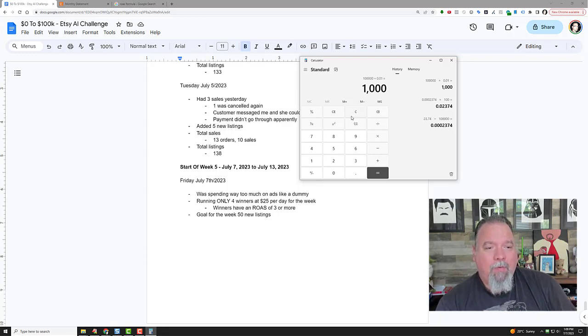But it's summertime. It's a good time to be building this, and the sales are going to come. Everything that I'm doing today is going to pay off a month or 2 or 3 or 4 down the road, and then I can really start applying all the stuff that will accelerate this thing right to the moon. So stick around.